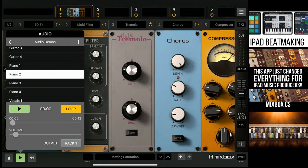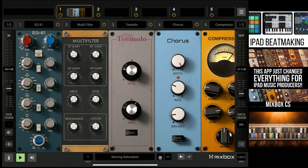IK Multimedia says, you can go lo-fi with some of the lo-fi presets in the synth category, like the Boards of Italy you are using and others. 730 Production says, any recommendations on a great mobile interface for the iPad? What's your budget? I have quite a few. IK Multimedia says, there's some seriously gnarly lo-fi stuff you can do with MixBox. Absolutely, I'm seeing it. This is insane.